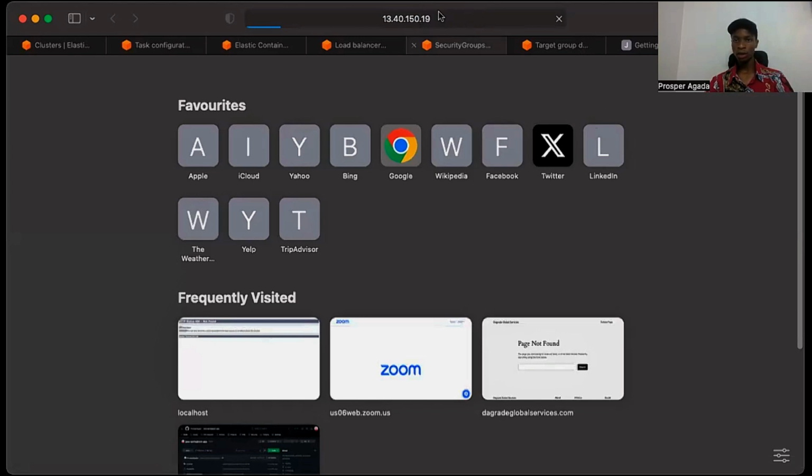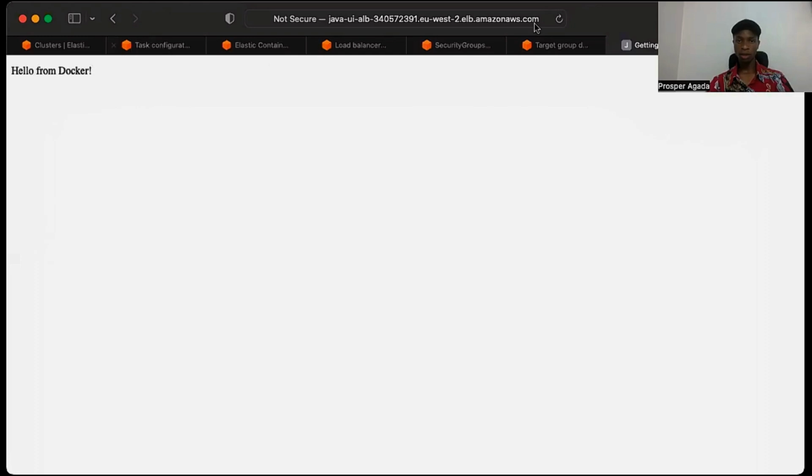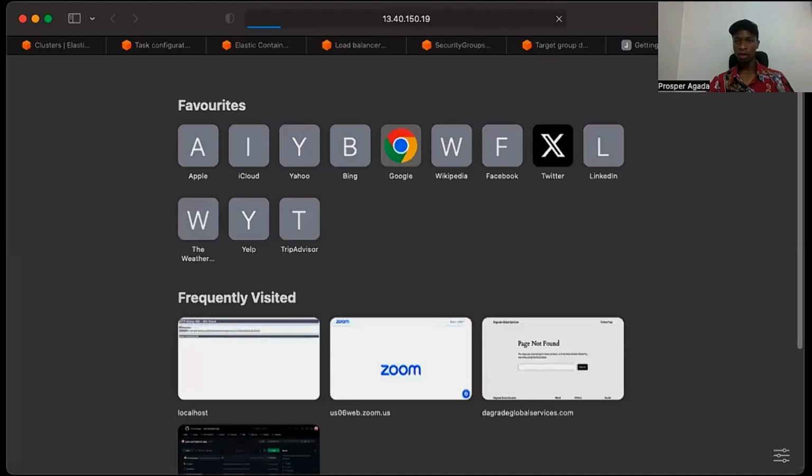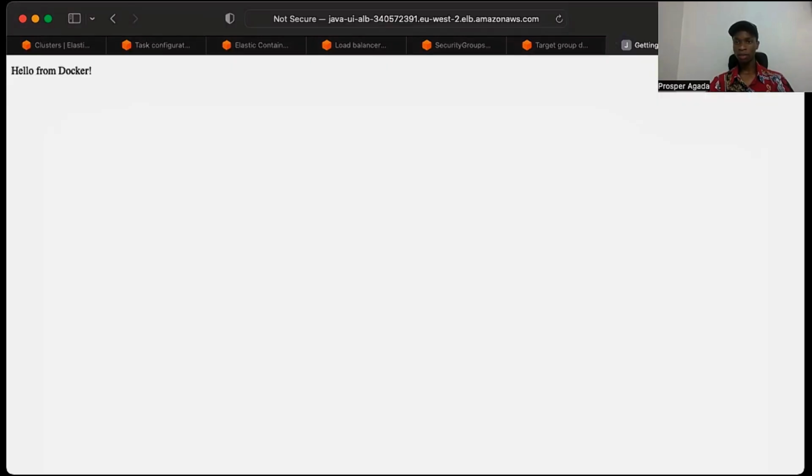Any other path taken to reach that application outside the load balancer has been blocked. You can see the load balancer is still reachable, whereas if I use the normal IP, it's no longer reachable. So this is actually making my security much tighter.